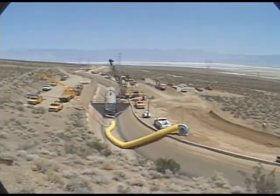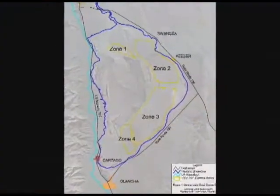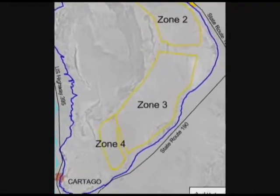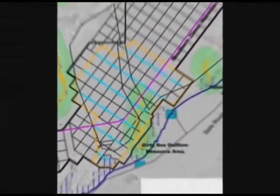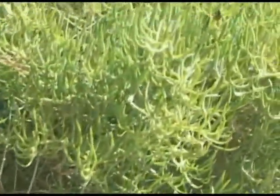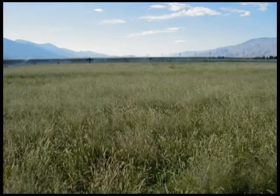On September 18, 2001, Los Angeles Department of Water and Power construction crews started work on the Cartago Spillgate, built to supply fresh water to the southeastern portion of the lakebed in zones 3 and 4 in the south. In Phase 2 of a multi-year program, 4.5 square miles of managed vegetation and seasonally flooded areas will be created. Owens Lake saltgrass seed harvested both from natural pastures and wetlands on the playa edges, and a local farming project will be used to initially anchor the playa surface.